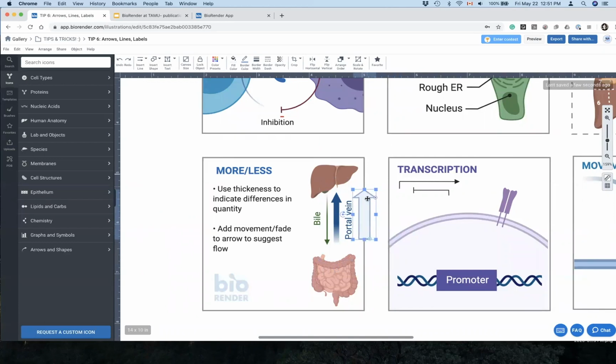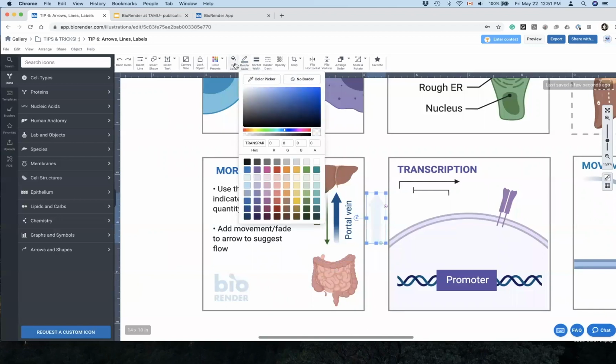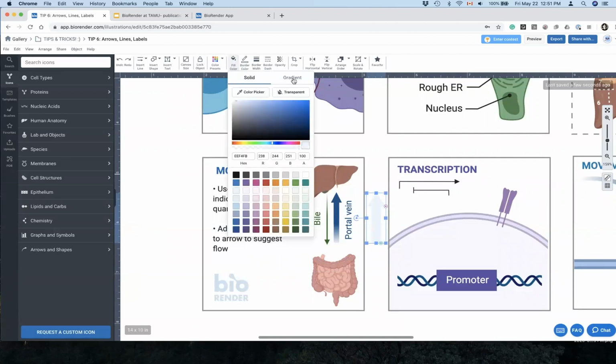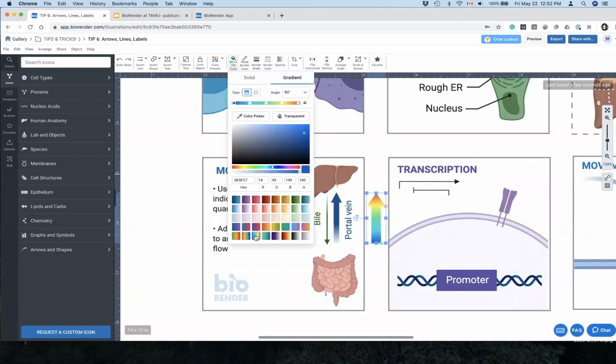And sometimes you want to show, for example, differences in concentration or temperature or pH. So I'm going to remove the border color and then grab the gradient fill, which is next to the solid fill here. And we do have a couple of options as far as pre-made color gradients.